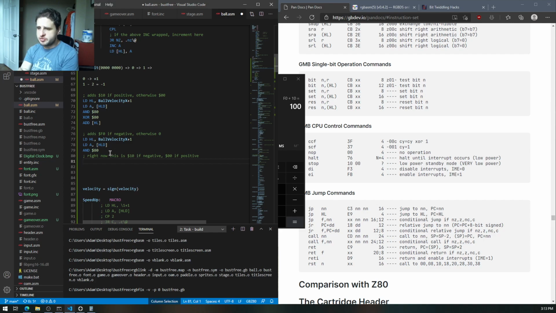And I think this is the trick. We just need to subtract 0 minus A equals what we want to add. That'll do it.